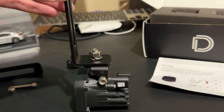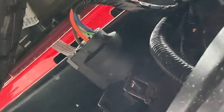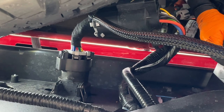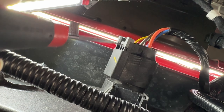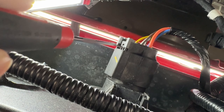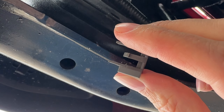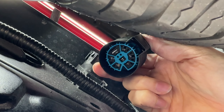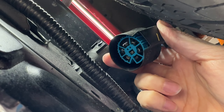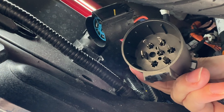Next, attach this to the vehicle and run the harness. The plug you're going to unplug is right here — go ahead and plug the new harness in. Basically, you unplug that connector, plug the new harness in, and then you have two leads going to your lights. Use a pick or similar tool to depress the center piece of gray and pull off the retaining clip — keep it close by because you'll put it back on. Then push on the back piece of plastic and your connector will pop off. Install the new harness by plugging one portion into the original connector and the other portion back into the truck.